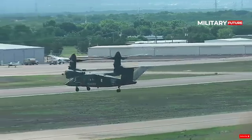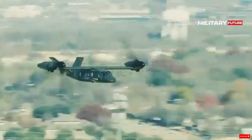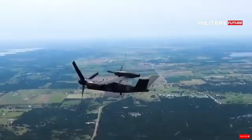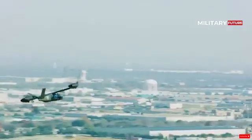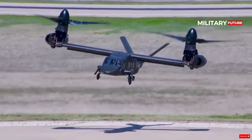Valor is crewed by four crew members and can accommodate 14 fully armed soldiers. Bell Helicopter is one of the world's premier tiltrotor experts. The manufacturer started with the first generation XV-3 and XV-15, moving on to the second generation 609 for civilians and the V-22 Osprey, which was a huge success after being used by the U.S. Marine Corps and Air Force.